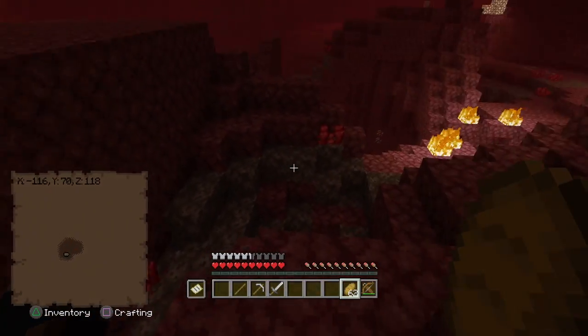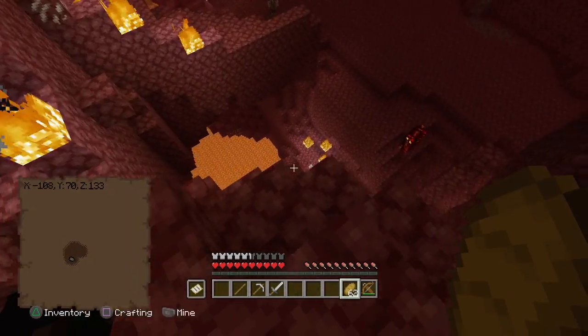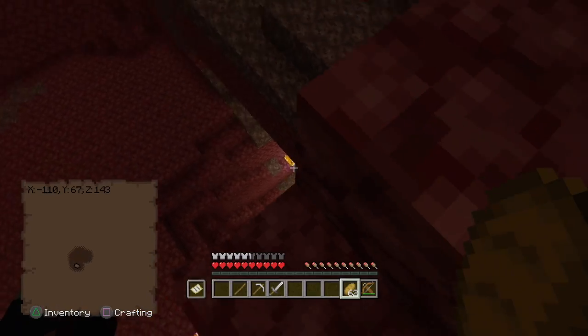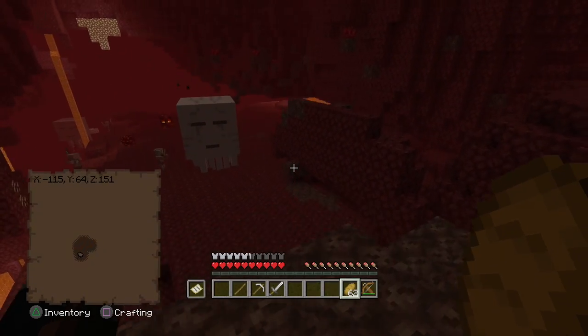Okay, I'm not going to fight them unless I have to. I think that's the best way to go with this. Good news is I've got enough bread. If I do fall down, I don't have anything super valuable to lose. That's not a good way to do this. Okay, so far so good. Oh no.